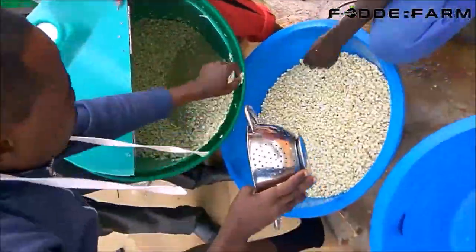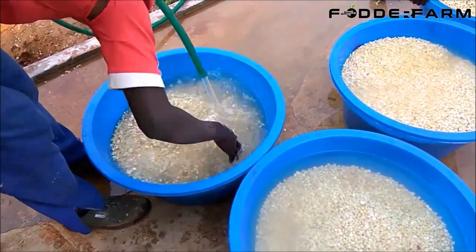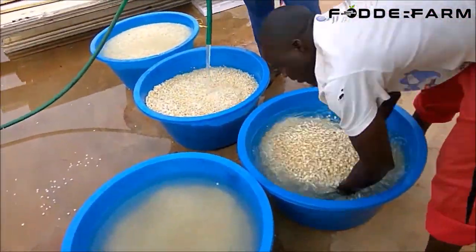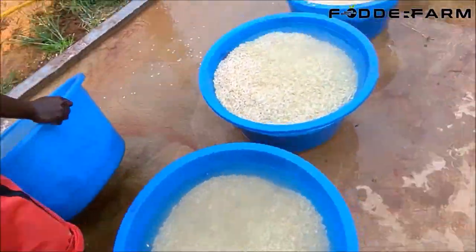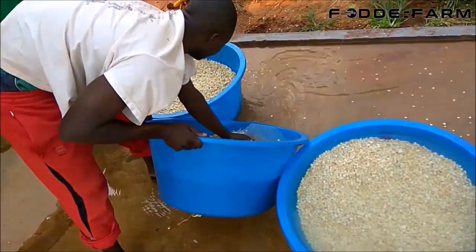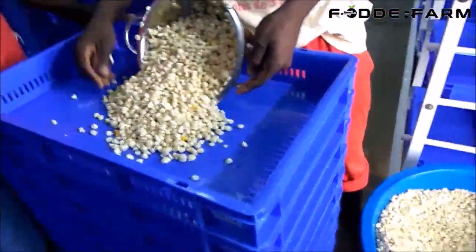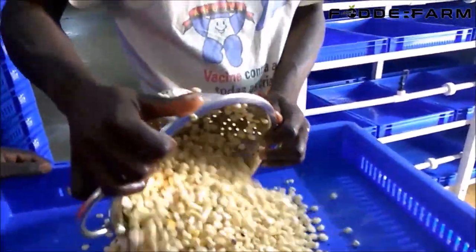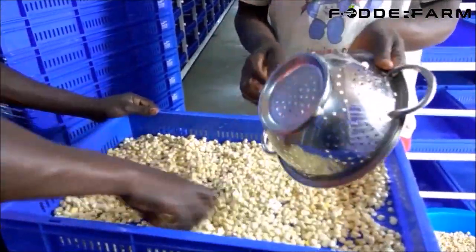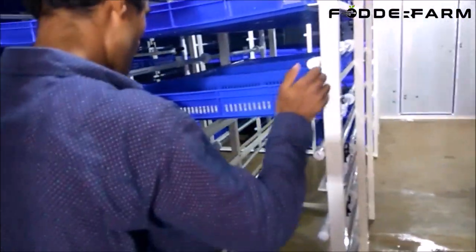After cleaning and disinfecting, soaking of seeds is next. Seeds should be immersed for 12 hours, well covered in water. After that period, the water is discarded and changed once for another 12 hours to complete swelling. Due to soaking, the weight of the grains increases by around 30%. After soaking, drain all the water from the bucket, ensuring none stagnates at the bottom. Transfer the seeds to a clean plastic tray that has been cleaned with soap or bleach, spread them into an even mat, and place the trays on a slope with the perforated end on the lower side.